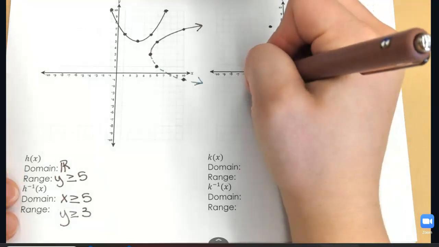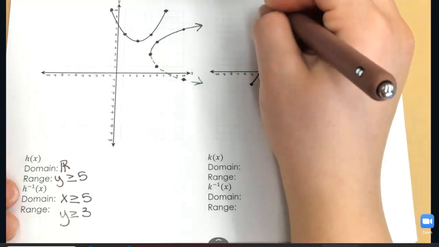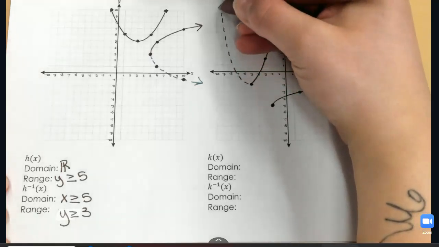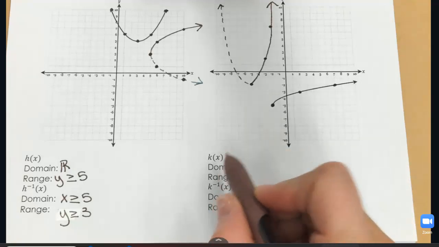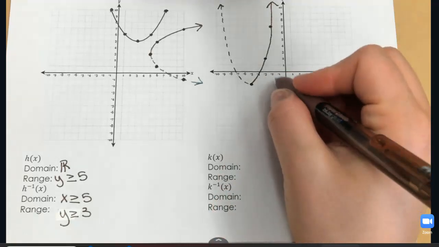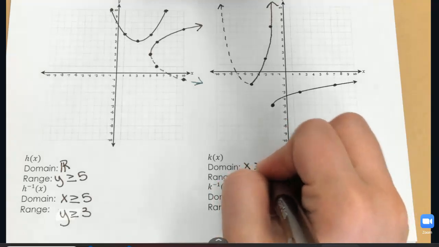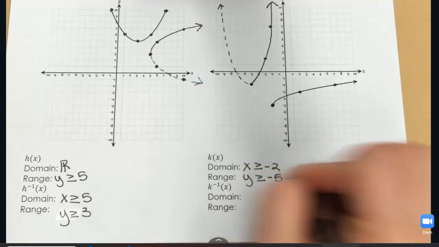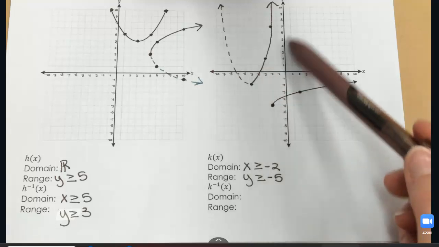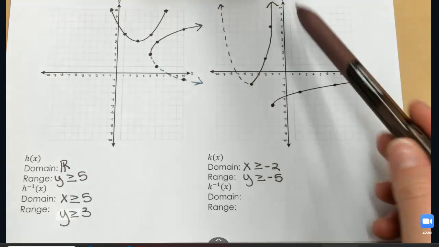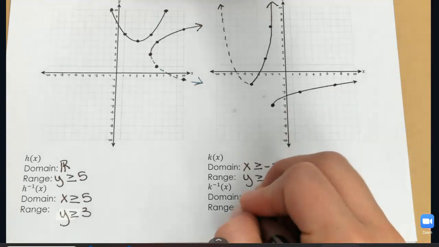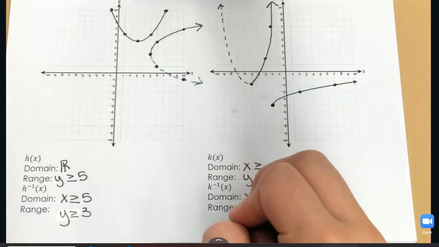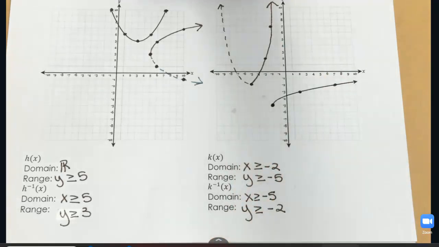So I can connect these dots and get that half, and if we were to mirror this, we could see what the other side of our parabola would look like. But back to our original function, the domain of that, the x value started at -2, so x was greater than or equal to -2, and the y value started at -5, so y was greater than or equal to -5. The domain for my new graph, because we only have the right-hand side here, is x values greater than or equal to -5. And my y values start here at -2, y is greater than or equal to -2.